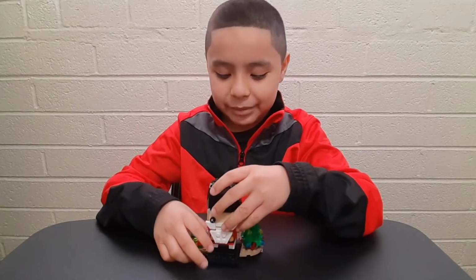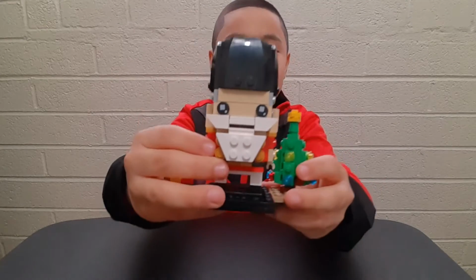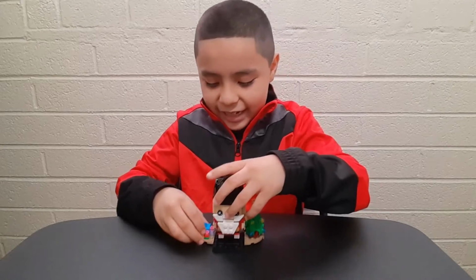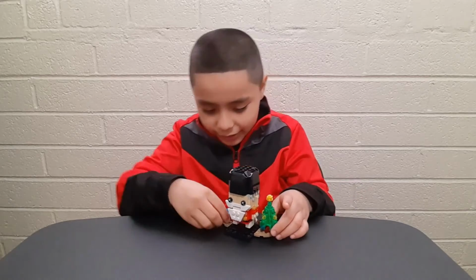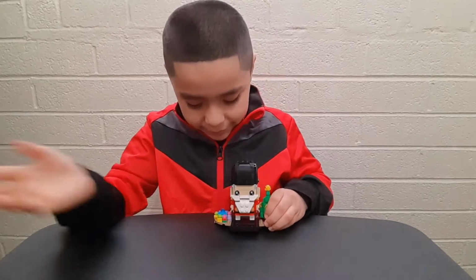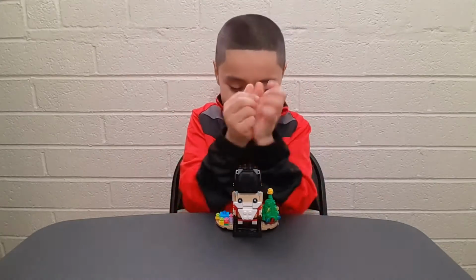Okay guys, this is a completed build of Nutcracker. I give this Nutcracker like a 2 thumbs up. And the thing is that I just made extra presents to this build, because I just wanted to make more so they can look like more. And there might be one that has red and green. I'm just trying to be creative. And yeah, I added a little flower thing for the wrapper.